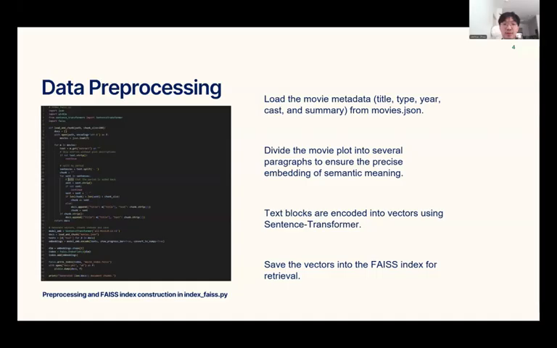After that, we use FAISS to create an index so that the chatbot can quickly find the most similar answer based on the user's question. This module is like building the brain's memory. It's where the chatbot looks up information when users ask something.